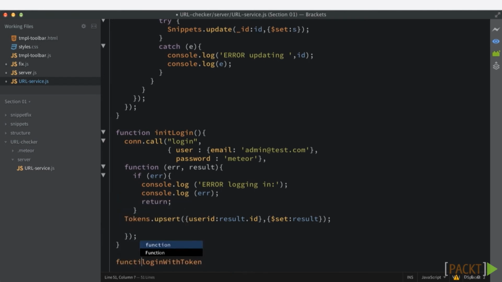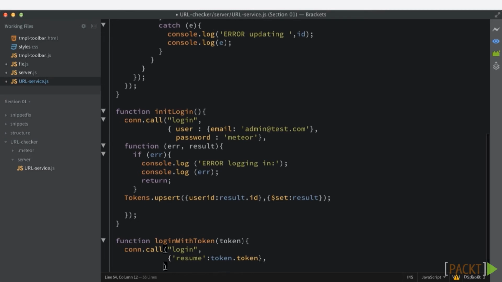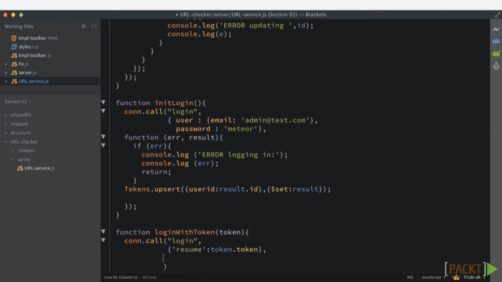Okay, now to log in with the token, we are going to declare our function, again using function login with token syntax because we already have referenced it above. The token is passed into the login function, and we're going to do the same kind of connection call that we did before, but this time, instead of just doing a plain login, we're going to do a resume. So instead of passing a user ID and a password, we're now going to pass the token under the name value pair of resume. So the key for that is resume, right? Same thing here, we have an asynchronous function.